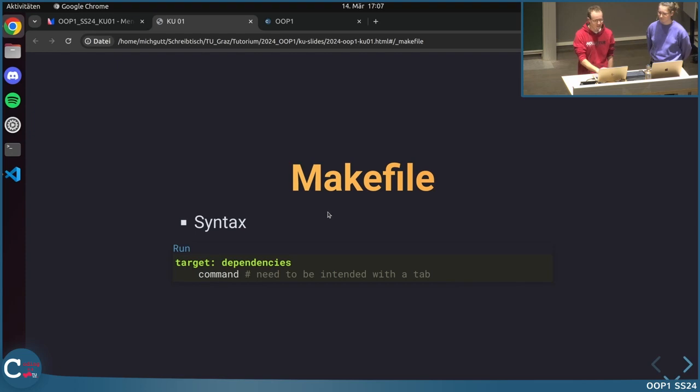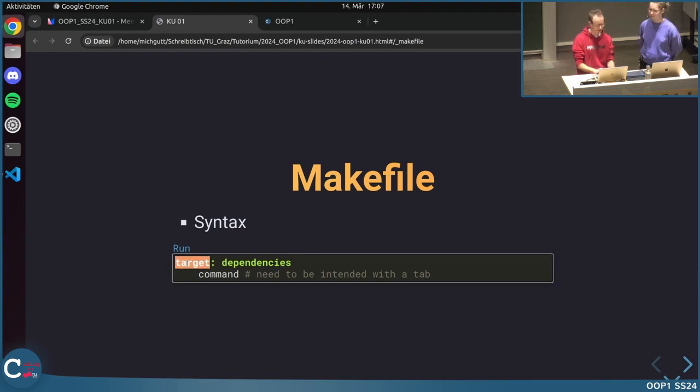And the makefile really offers a lot of opportunities. So if you want some details there, you have to look that up. We will just cover the most basic thing here, and this is the syntax of the makefile. You specify a target, that is what you want to do with some automation, so the name, more or less. Then you have some dependencies, so what you need for this target that it can be completed, and a list of commands that need to be executed.